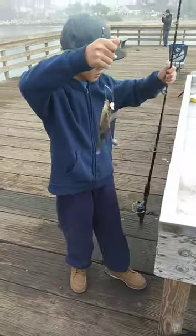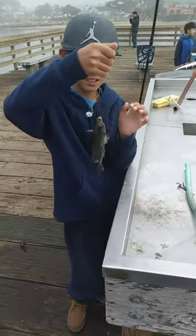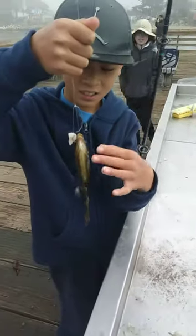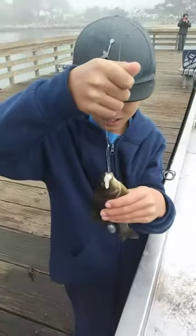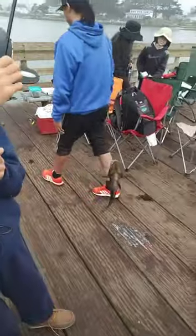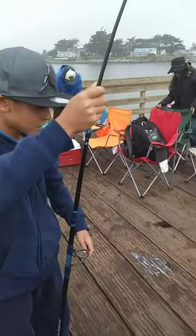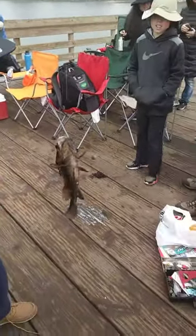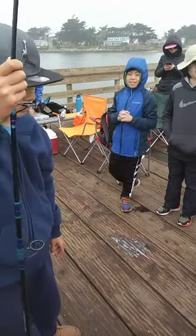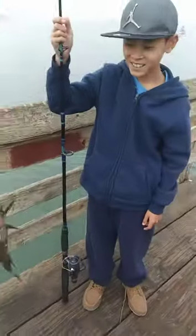That's a rubber lip! Yeah, it is a rubber lip. What is that? Look at the lip, Aiden! Boys, you see this fish? Come look — it took the bait. They say it's called a rubber lip. Look how blue — look at the blue behind the gills. He swallowed it. Good job, Aiden! Some people call it a cross rock. Look guys, I like their fins — I think their little fins are so cool. Wow, Aiden, good job. Take a picture for yourself!